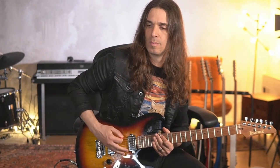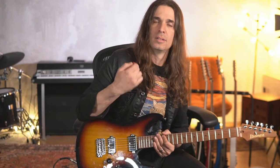So the rhythms, of course, you can change as much as you can. The gallop has the up and down, right? So the alternate picking, that's why I would start with down picking only, not so fast.